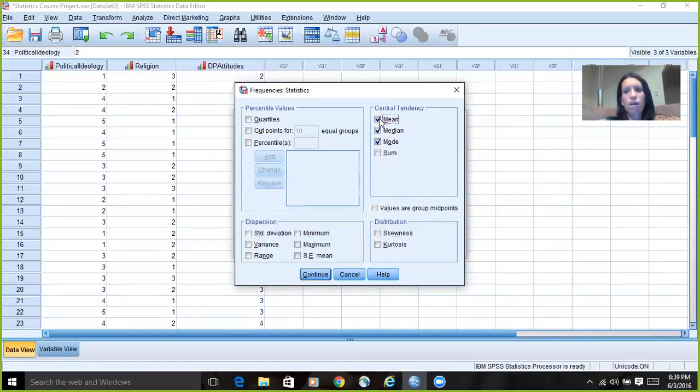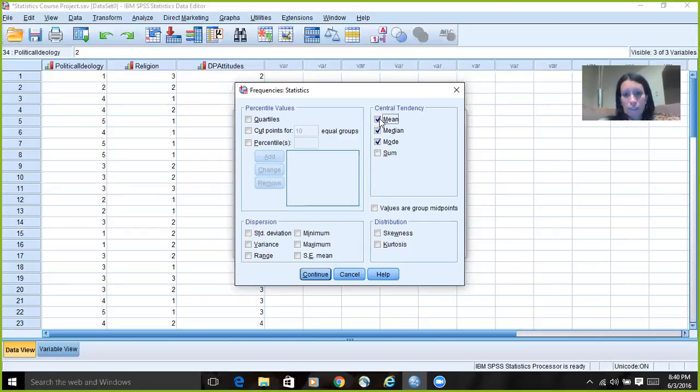You cannot have a mean gender. There is no average between male or female. So you do not want to calculate a mean for nominal level variables, but if it's ordinal level, I'm okay with you treating it like it's interval ratio. You're not required to for this specific assignment. There will be an assignment later in the semester, and I will tell you, even though your variable is ordinal, you still should calculate the mean. For this particular assignment, I'll leave it up to you. So if you want to calculate the mean for an ordinal level variable, you can. If you say it's not appropriate and I'm going to do the median and the mode, then that's fine too.